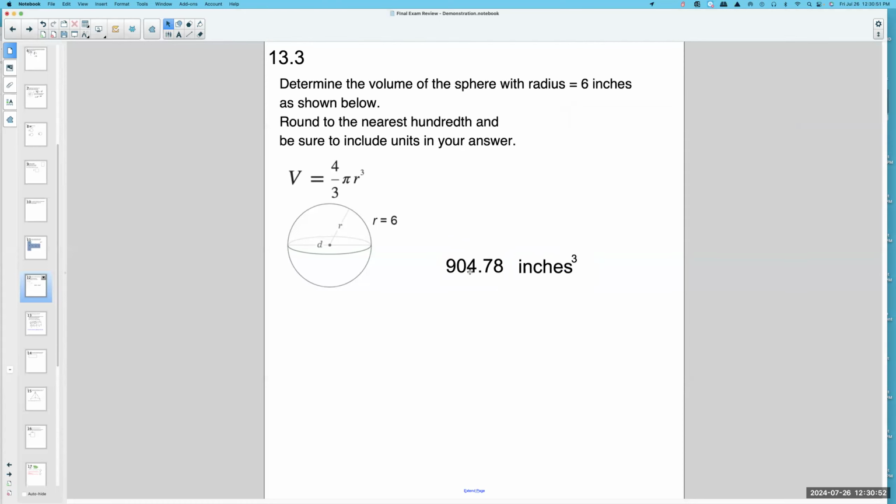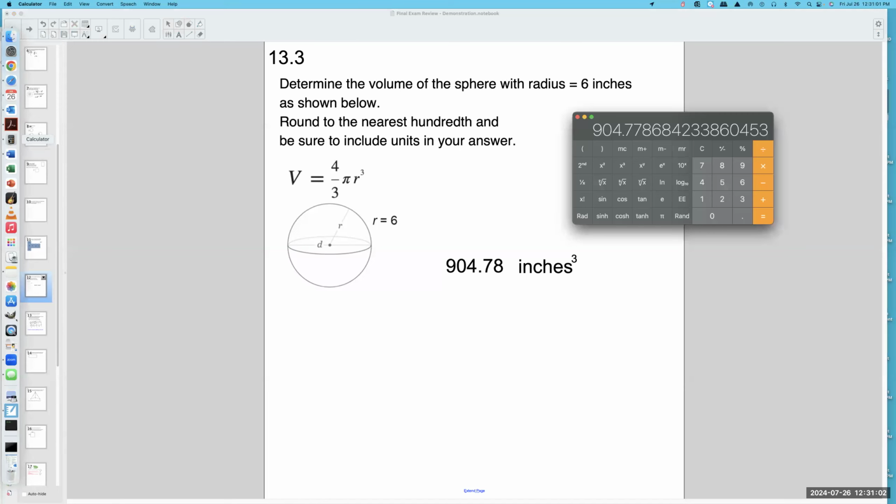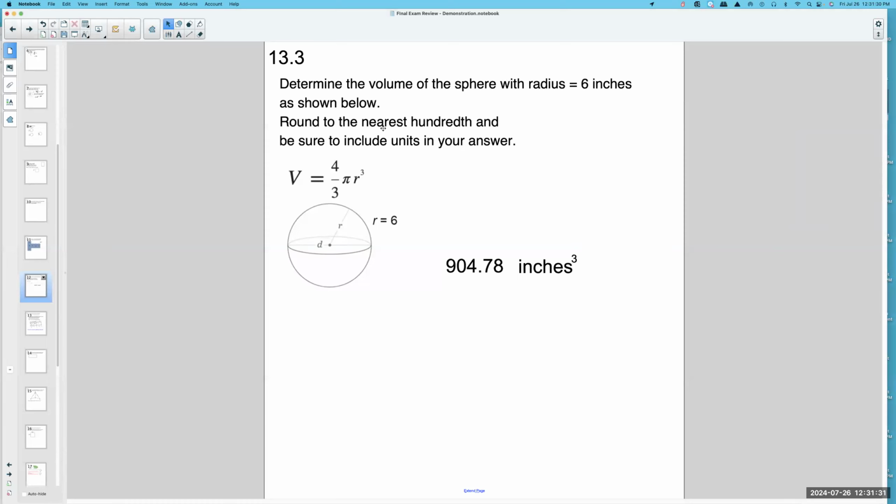Now, I'm not going to be picky about the rounding. It's somewhere between 904 and 905. Okay. If you use the pi button, you'll get something different. If you use 3.14, you'll get something different. And as a math teacher, I honestly prefer 4/3 times 6 cubed, 288 pi. It would be fine too, to just write 288 and then the pi symbol. Because again, if I multiply this by pi, there's my 904 point something. So you could have just left it as 288 pi. But the directions do, in this case, say to round to the nearest hundredth, so I did that. But I won't be too picky. Make sure you just know how to plug these in and get the answer.